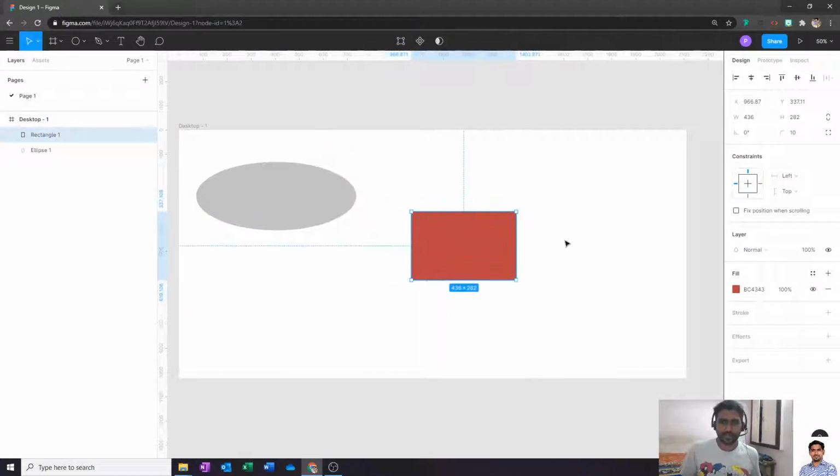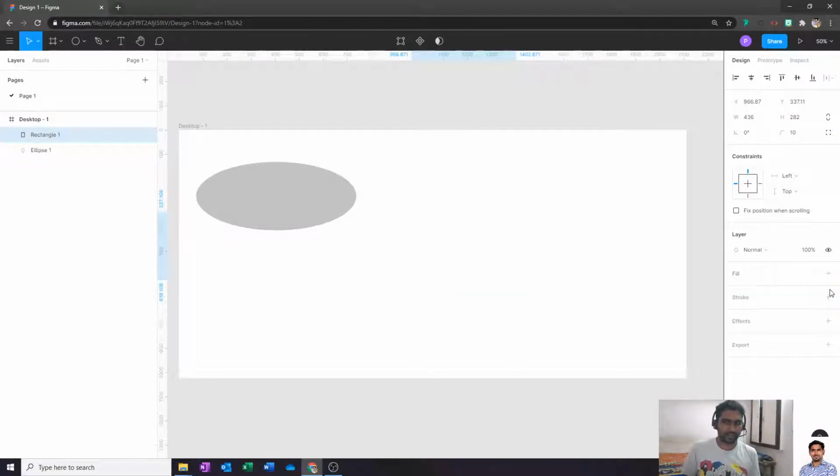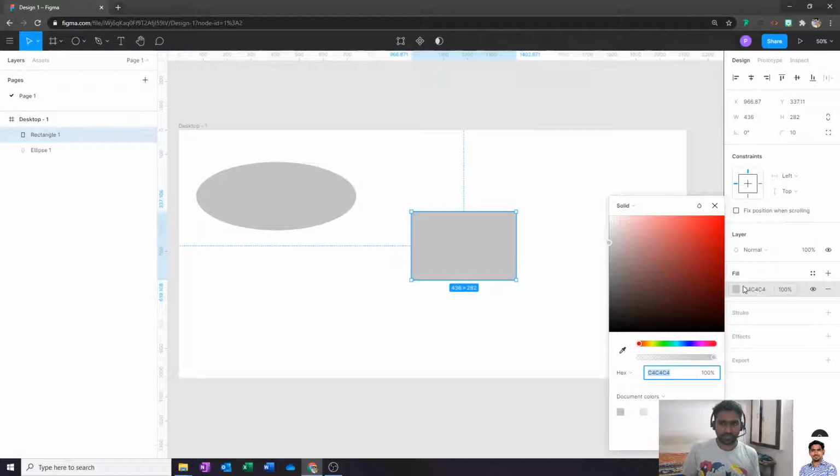Similarly, there is something called fill and stroke. Fill is just what the name says, it is filled inside. So this color is filled inside with 100% opacity. If I want to remove this, I have to remove this. And if I want to add it, I just have to use this plus button and click on the colors. Once we click on the colors, we'll be able to navigate. Since on the go we'll be using multiple colors in the document, we'll be able to select them here.